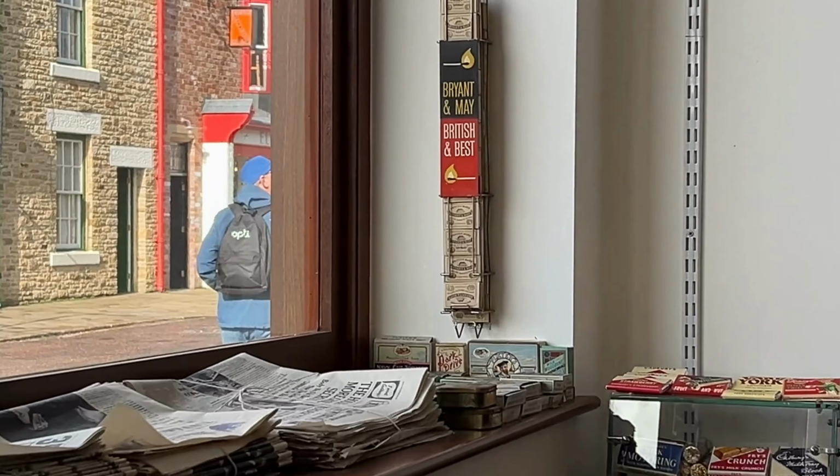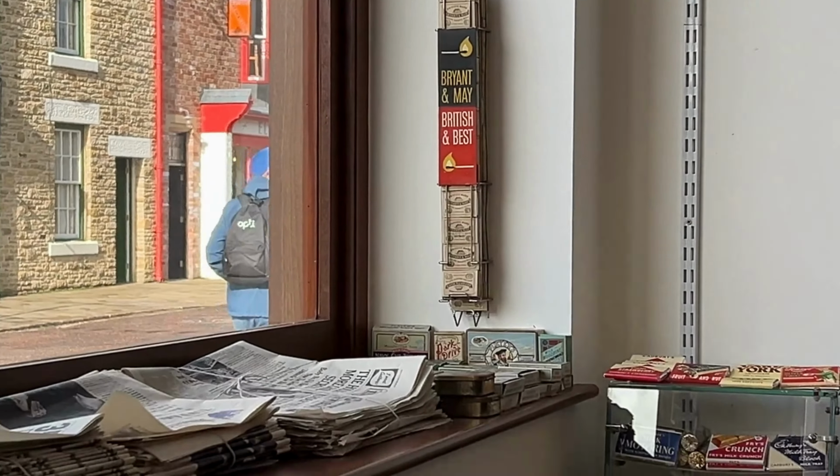The toy shop shows the development of new materials and toys in the 1950s. In particular, the introduction of plastic toys and a wider variety of toys available. As Britain moved out of post-war austerity, there was more available for more people. As well as the exhibits in the shop, you can also buy toys here too, which I thought made it wonderfully interactive. I was really interested to find out that the North East of England had the highest number of toy shops outside London and was also where manufacturers would take their new toys to test before official launches at toy fairs across the country.